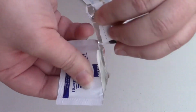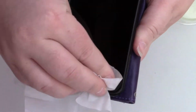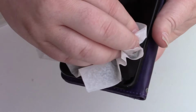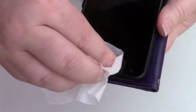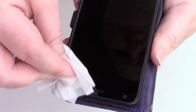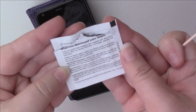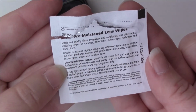Alright, so next up we are going to use these wipes. Now these, what I'm seeing on Amazon, they're 7 cents each. How convenient is it to have them in your car? I keep one tucked in my phone case. Kind of feels a little weird, but you can have them very easily accessible. Now, they do contribute to waste, and they're not a reusable product, but we'll let the results speak for themselves. And look at that. I'm going to do a little snapshot, but look at just the grease. A UV light's not going to take that out, but a surfactant, an alcohol, and a wipe can. So I may be biased already. I've been using these wipes for a while, but I do like them.